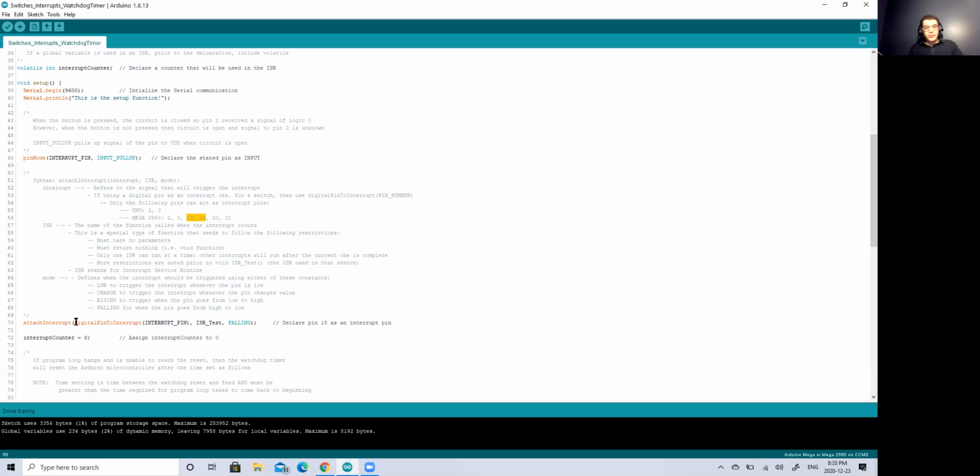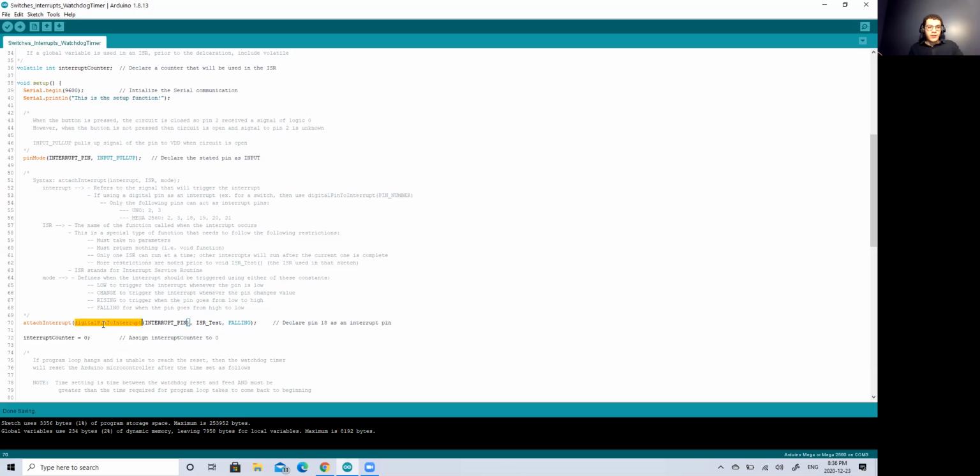For the purpose of our code, we're going to declare an interrupt using digitalPinToInterrupt. This is an important function because the interrupt values are different from the actual pin values. If I remember correctly, pin 18 has an interrupt value of 3. You don't need to memorize this.